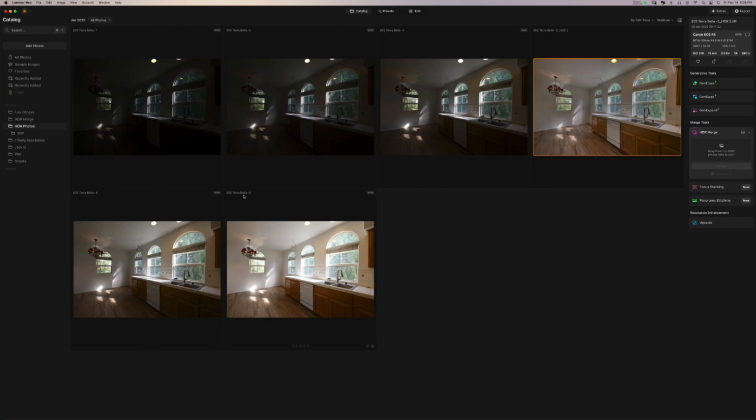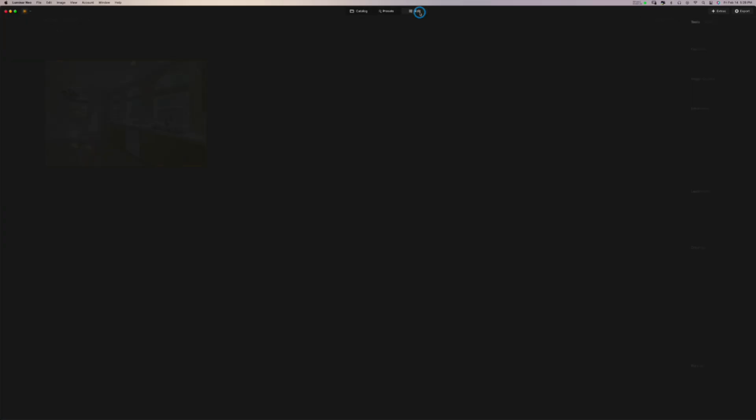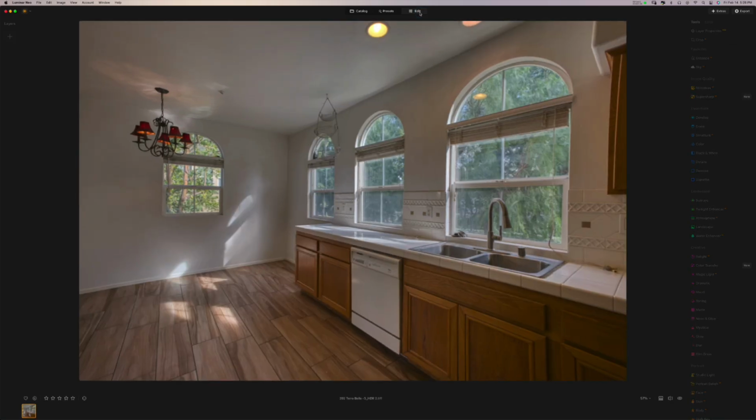You can see at the top there's the name, but the one that's the merge is the HDR to the right. So the main folder shows everything underneath that you've further foldered, if you want to call it that. But there's my one folder, or the one HDR merge that we did. So now we're going to click edit. And here's where we further enhance the photo.